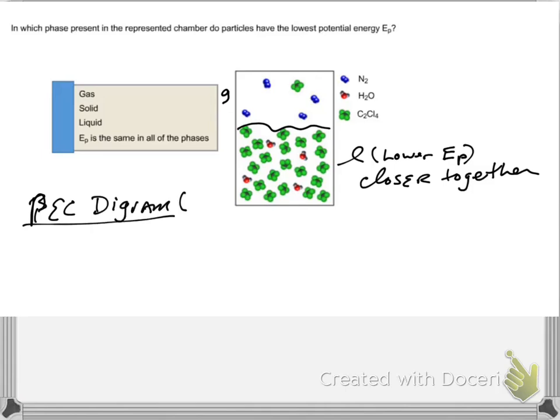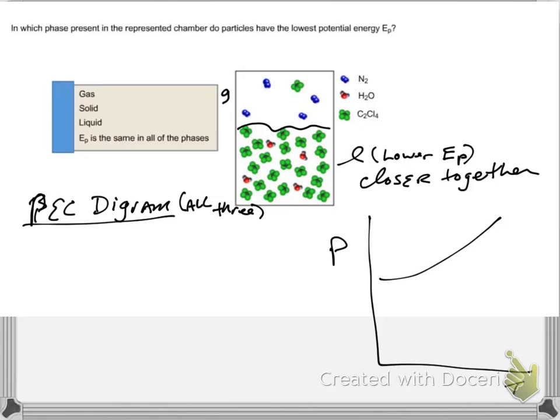If we drew a phase diagram based on the data that we see here, we'd first draw a vapor pressure curve looking at the data. We see that all of the nitrogen is in the gas phase, so that would probably have the lowest boiling point, or the line that's farthest to the left. There's one C2Cl4 that is in the gas phase, so we would consider that to be the next highest boiling point. And then all the water particles are in the liquid phase, so that would be the highest boiling point.